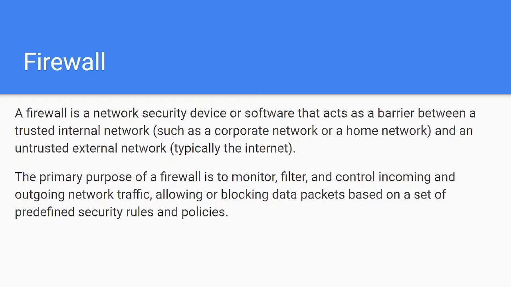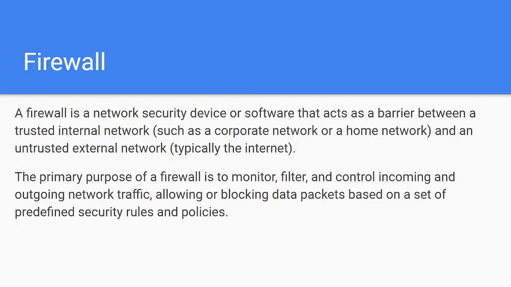As an organization, your company is not an island. You want your staff members to be able to connect to the internet, to browse and stuff like that. You also want, if you are a company that has a website, you host a web server, you want those people to be able to access your web server that's in your organizational network. So a firewall is that device or software that sits between the organization network and the internet. The trusted network in this case is the organization network, while the untrusted network is the internet.